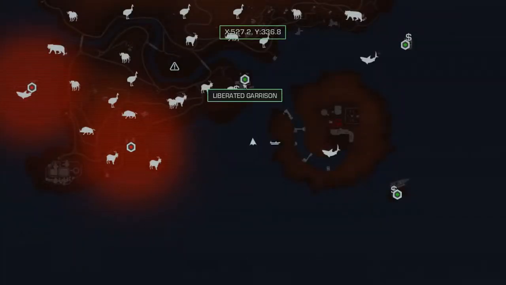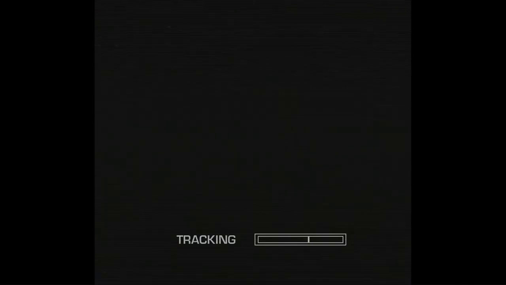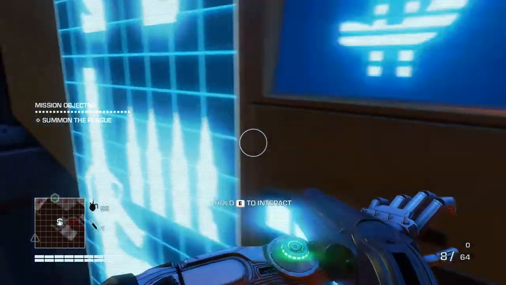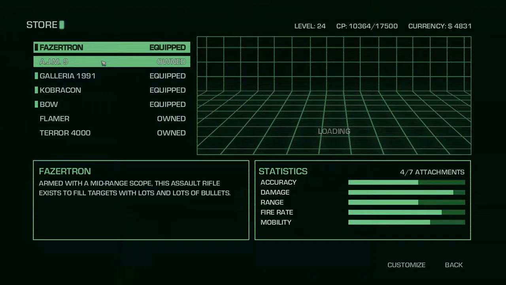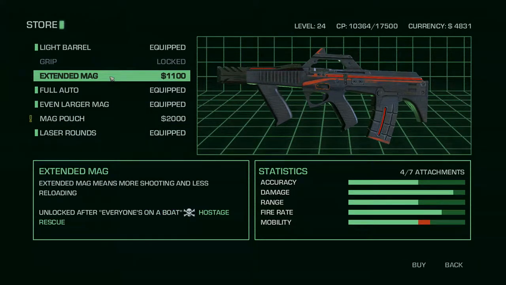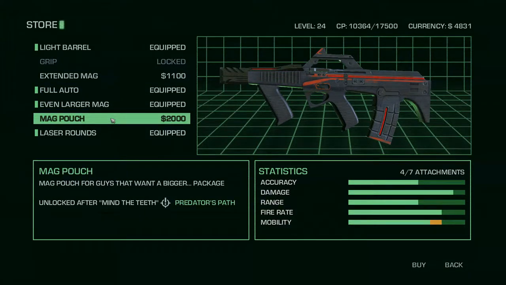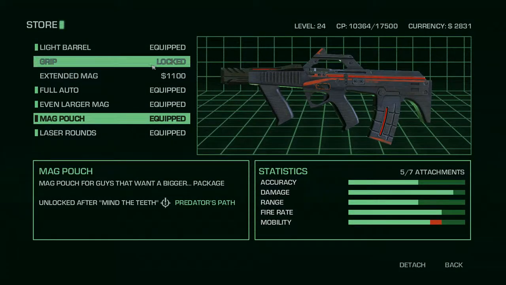Alright, well, let's go back up to here, because it's the closest one to the next one. So let's buy some of this stuff, if we can afford it, which I think we can. We got you, which we now have the extended mag, which pretty sure we want just the mag pouch. Come on. I don't know how you get the grip.